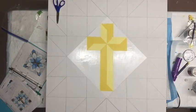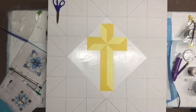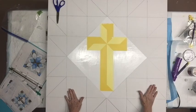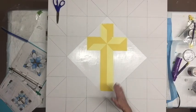Got a little bleed through. No hysterical catastrophe. No imminent disaster. We can fix it. Remember, I got my paintbrushes in those baggies right up there. No problem. Look how pretty that looks.